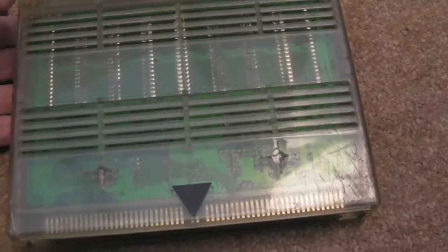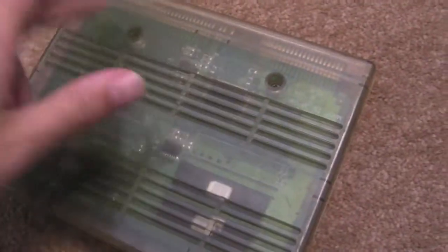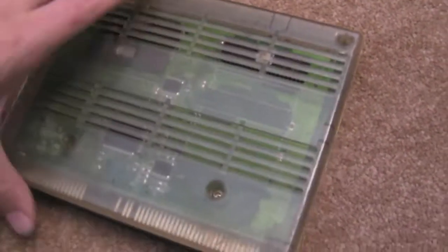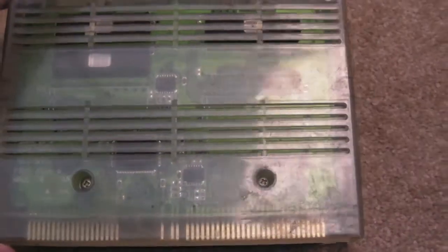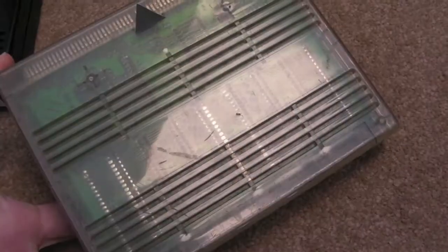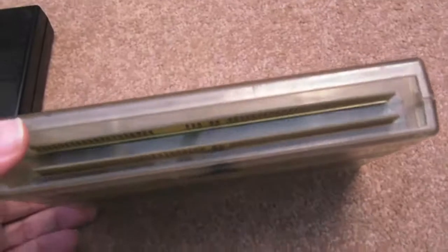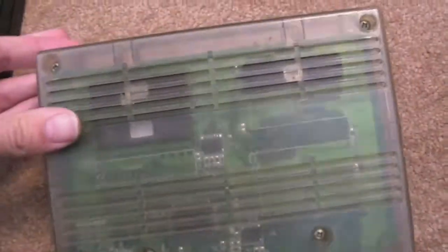I'm going to clean this up, replace the label. Best way to do this really, it's held in with the four screws, as I showed in that teardown of the 120 in one cart. I'll strip this down, get some hot soapy water on it. You could even use some H2O2, hydrogen peroxide, and it'll get rid of this sort of creamy colour. They were probably more transparent when they first came out.